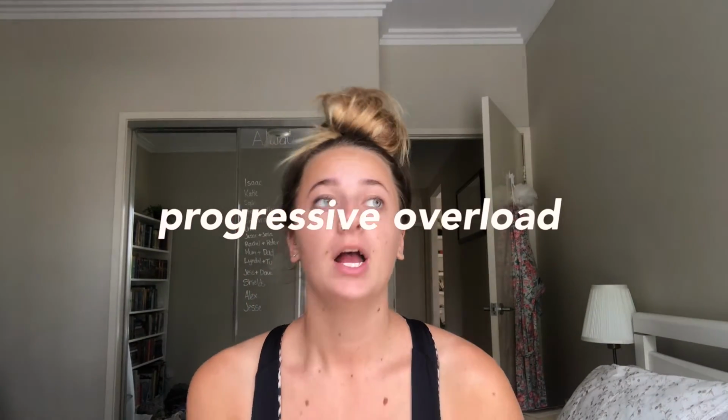Tip number 2 is progressive overload. You're not going to gain muscle if you don't progressive overload. That's just the way it works. Basically, progressive overload is where you slightly make it harder on your muscles each week or each fortnight or each month. For example, there are many ways that you can progressive overload. The most obvious is increasing your weights. Up it by 2.5 per week, per fortnight, so that you know your muscles are getting better, they're getting bigger, you're rebuilding them faster.